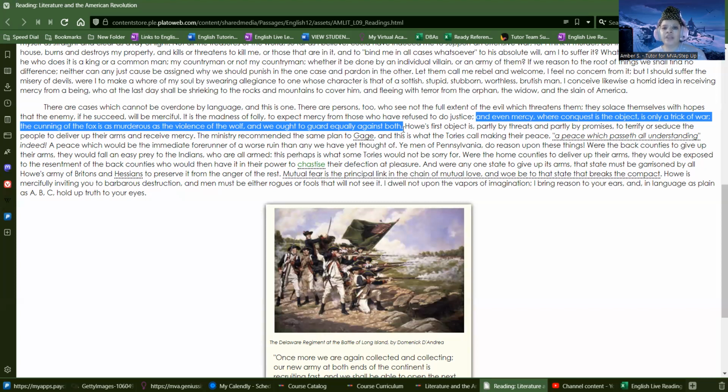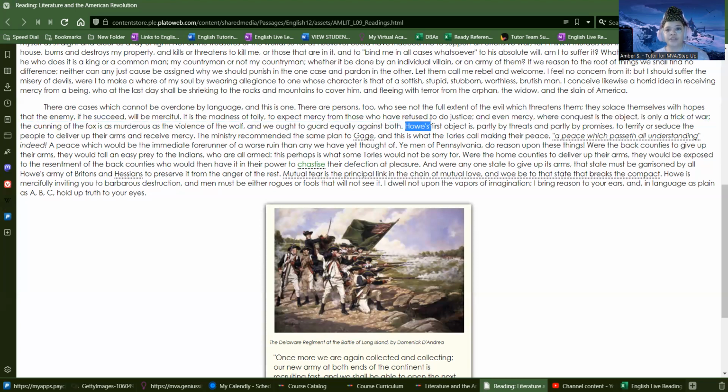So he's saying that knowing the history of the British government and the army when it comes to doing other things, why would you expect this case with us to somehow be different? If their goal is to own America and conquer America, then that's what they're going to do. And they're not going to give you mercy just because you decided not to fight. So you should be guarded, even if they were to promise you that mercy, instead of just hoping for it, you should be wary. You should be worried and cautious about it.